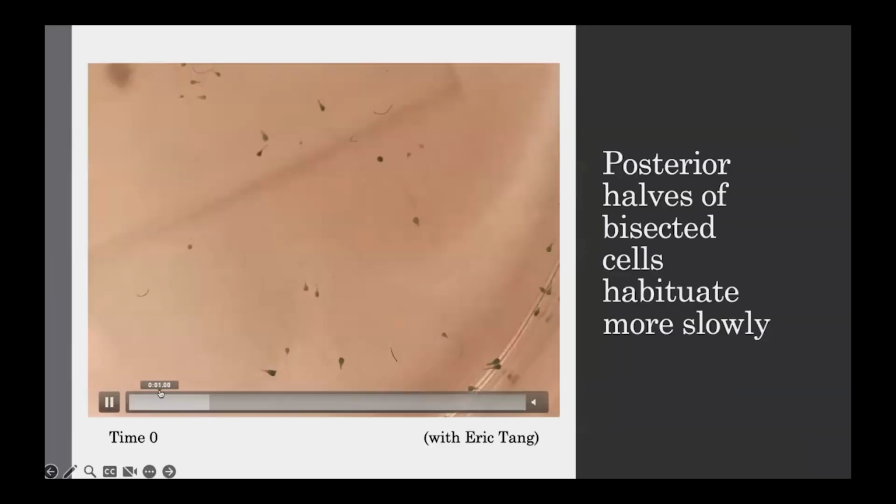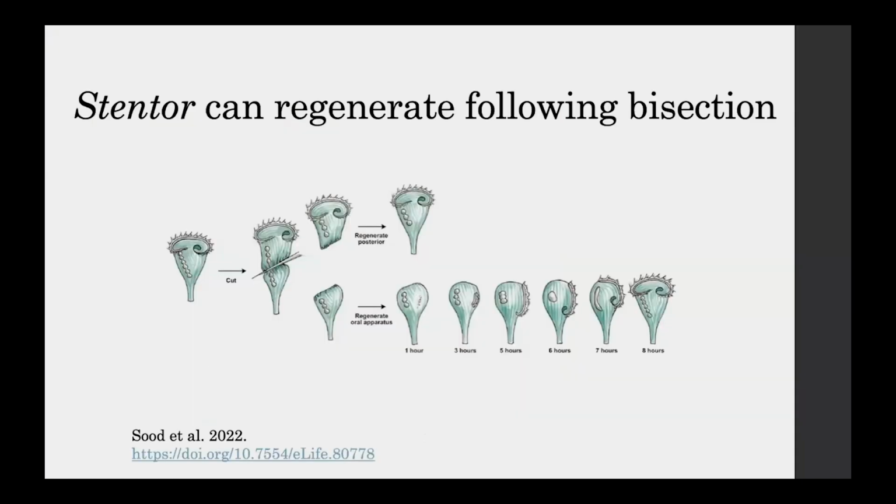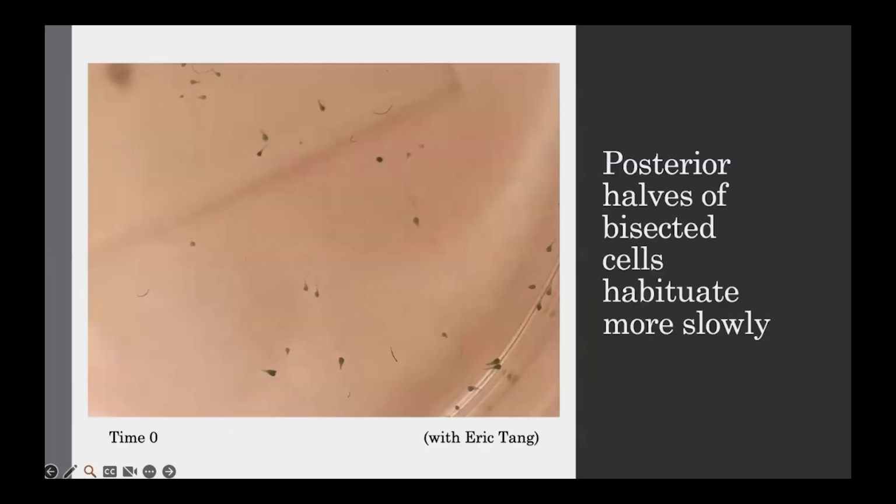I wanted to do experiments on just the posterior halves of these bisected cells. The reason I chose the posterior half and not the anterior is because the cell needs this holdfast, this tail, in order to stick to the bottom of the dish, because that makes the contraction easily visible when I'm imaging it using the USB microscope. If I were to use the anterior half, these heads would just be floating around. They wouldn't be able to contract because the contractile apparatus is in the posterior segment.